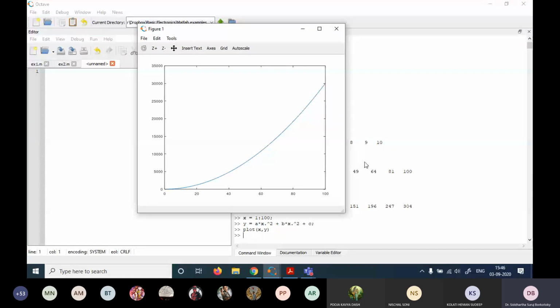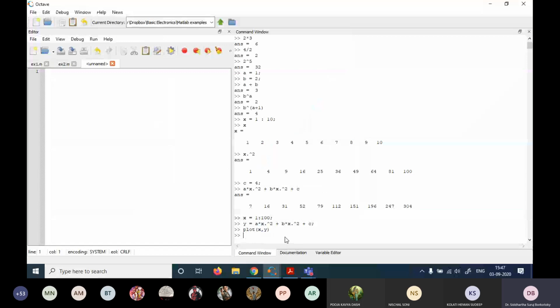Okay. So plot x comma y, I will see something like this. So this is a plot of ax squared plus bx plus c. These things you can do easily using Matlab or Octave, whatever you wish. So ax squared plus bx plus c looks like this when you have x and y. So x-axis is x, y-axis is y. So there are ways to write these things down.